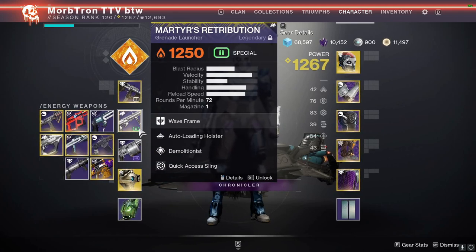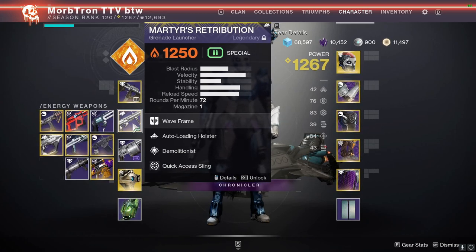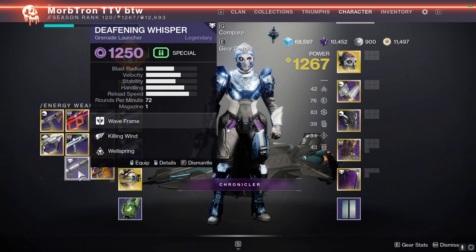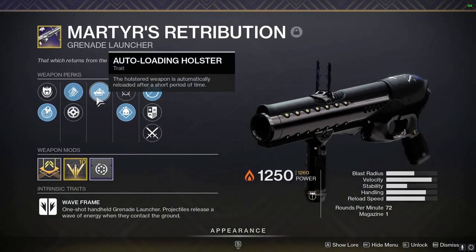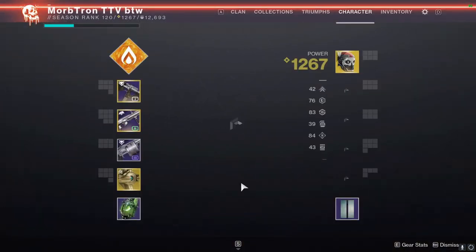But honestly, for a small map like Cauldron, like you're about to see here, teaming it up with something like a wave frame grenade launcher, so these put a wave of fire or a wave of void down on the ground if you're using the Deafening Whisper, this thing is very, very nice. Has auto-loading holster and demolitionist, so it reloads itself, and if I throw a grenade, it also reloads. So you can kind of spam this thing if need be.